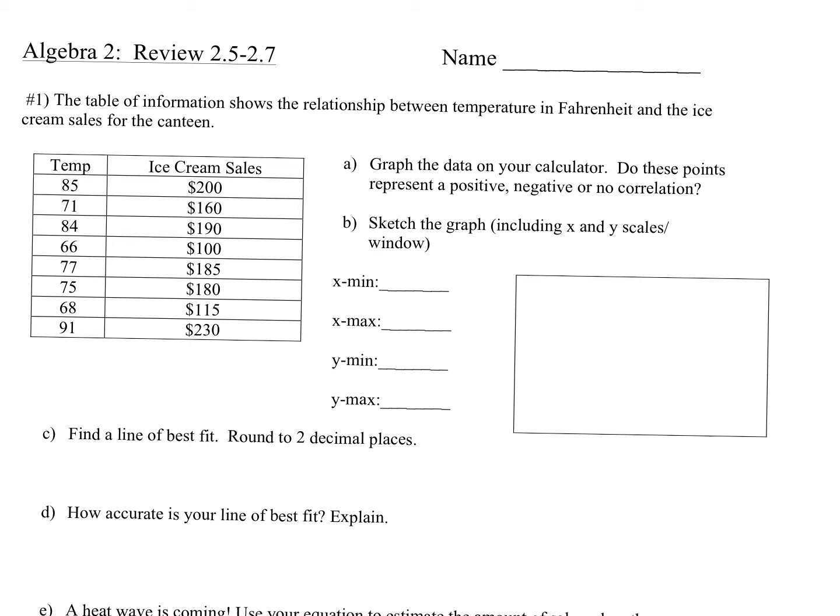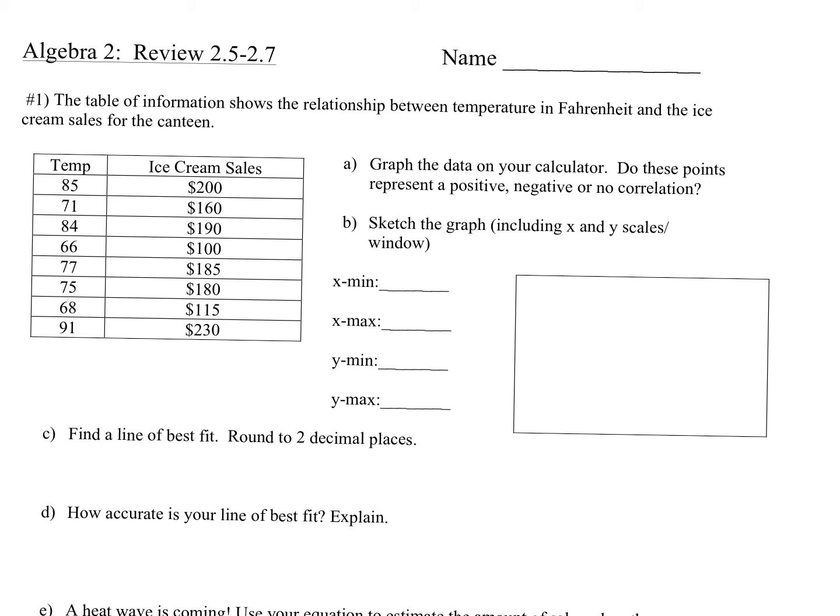If your lists are not the same length, you missed something or entered something extra. Make sure they're the same length. I can't stress enough how important it is to put your numbers in correctly, because if it's 91 and you accidentally type in 19 because you were rushing, everything's wrong from here on out, okay? So take your time when you're putting your lists in, because I don't want to have to mark you off on everything because you made one silly mispunch, okay? Take your time. Okay, what shall we do next?